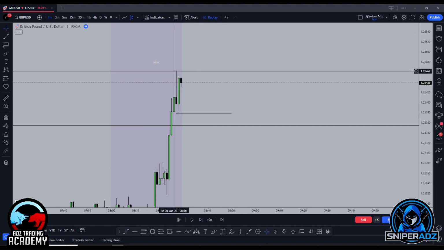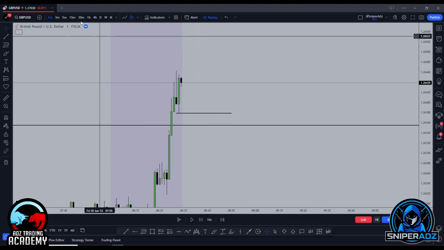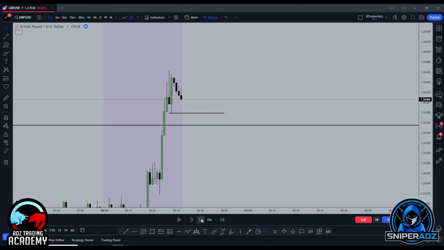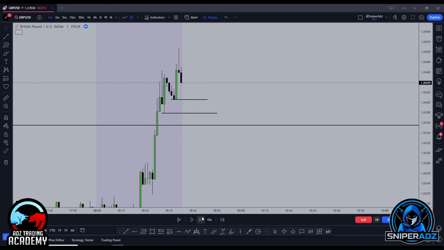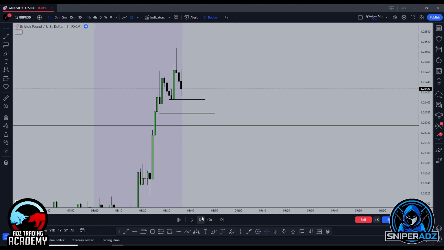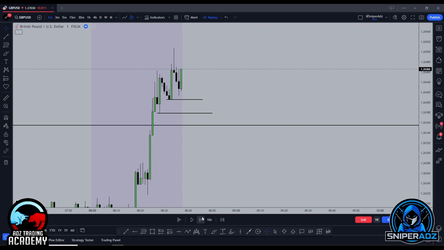So there we have it. There's a low right there and there's a high up here. So I'm going to keep the lows on because that's what we want to see broken. Let's see if the market breaks that. Okay, it comes down, makes a new higher low. So we're going to go ahead and mark this off. Clean. Keep going. The market's made a higher high. Is it going to break this previous low right here? Okay, so that's a new low that the market has made. New higher low.